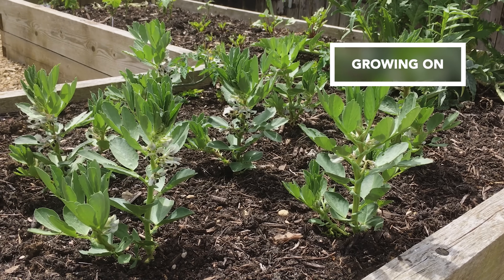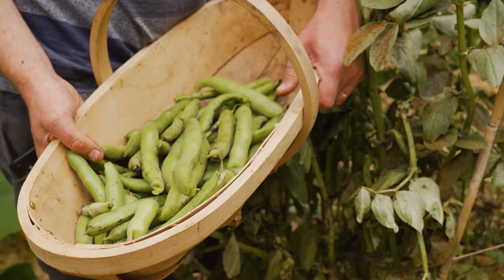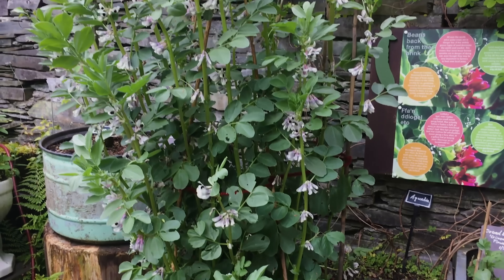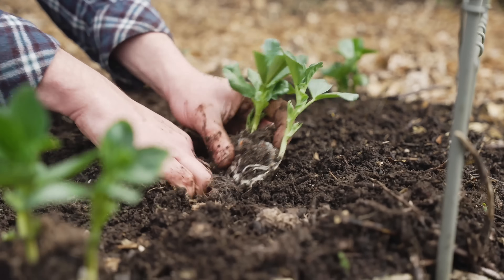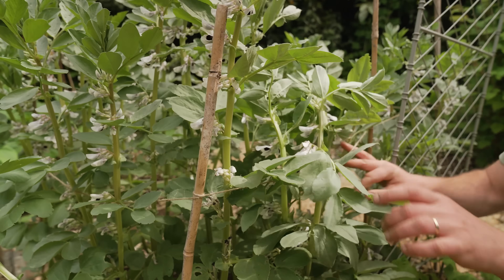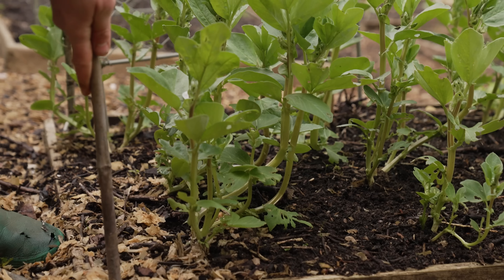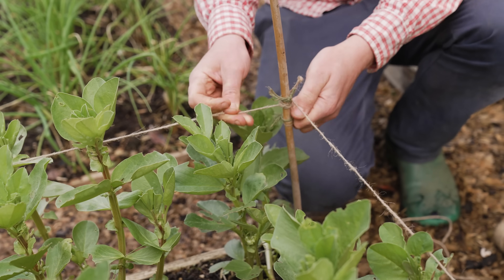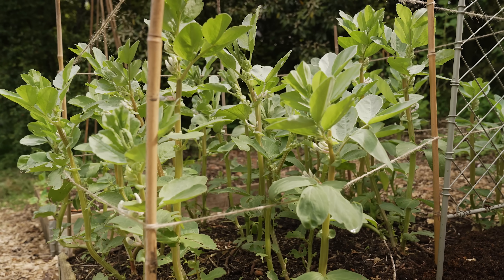Let's fast forward a bit. Your beans are up and you're positively drooling at the prospect of those beautiful pod-protected beans. Once they're up, there really isn't much that needs doing. Just keep them weed-free, and if you've sown into plug trays or pots, plant them outside as soon as the soil warms up in early spring. Fava beans grow quite quickly into tall bushy plants, so we'll need to offer them some support. I just thrust canes into the corners and sides of the bed and run a couple of rows of string to hem those beans in and stop them flopping over in windy weather.